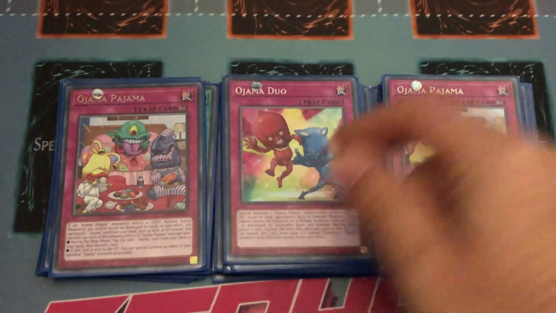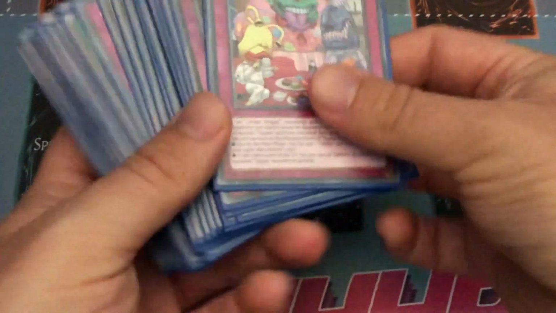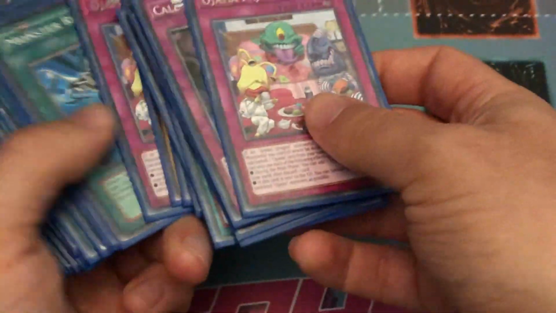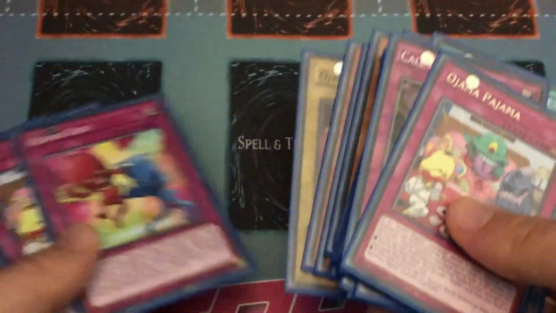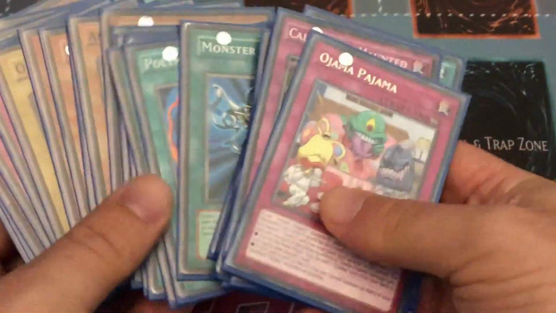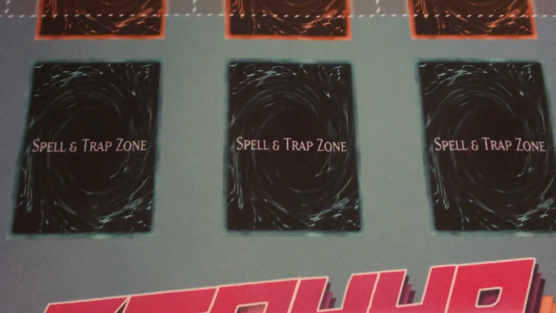And then to round up the main deck, we're playing the one Ojama Duo because it's one of the best things to discard at times with your Ojama Pajama, because you then have this in the graveyard, so you can just banish it and summon 2 Ojamas for free from your deck during your next turn. That way you've got 2 targets for your Ojama simulation.